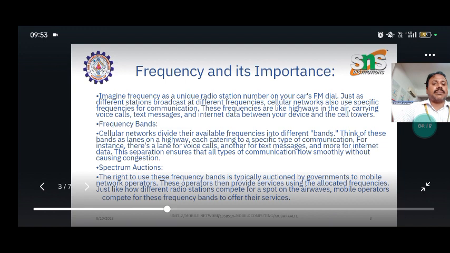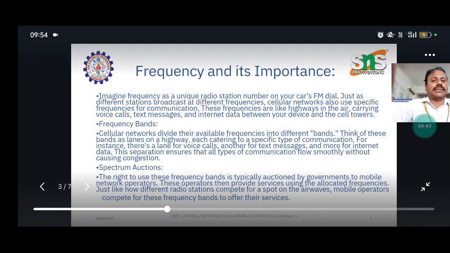Very simple: the spectrum auction is handled by our government's telecommunication department. We make an agreement with the telecommunication department for a particular frequency bandwidth to broadcast our signal. So we need the rights to block this particular frequency for our network purpose. This is called spectrum auctions.